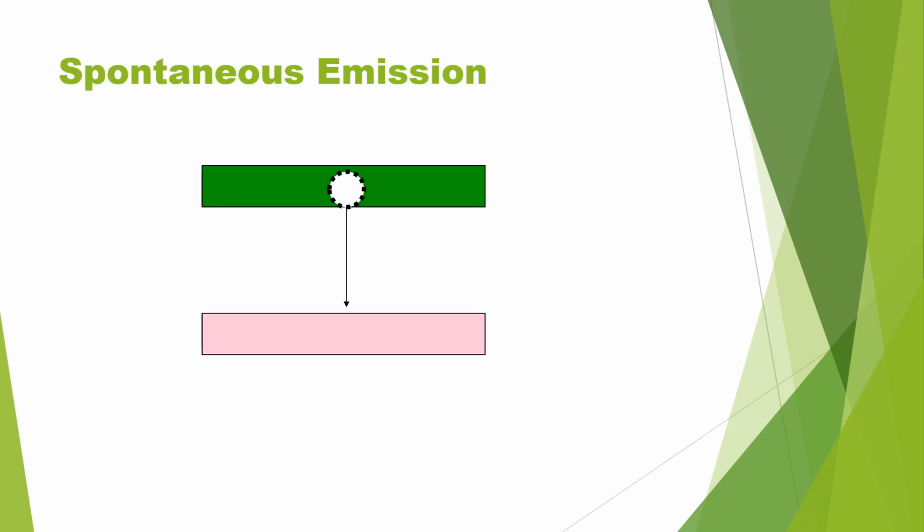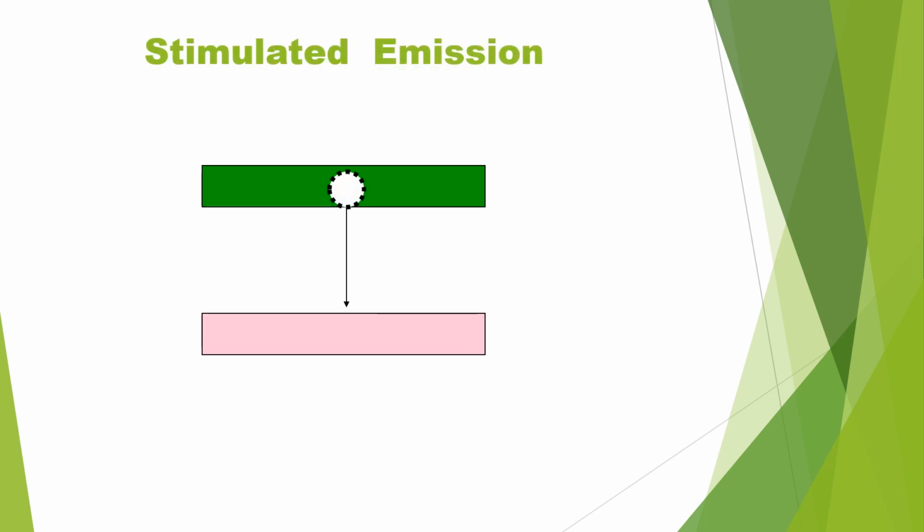Here what happens after its excitation? The energy which is absorbed here comes down and releases the same energy in any direction. And such type of emission is known as spontaneous emission because automatically after nanoseconds, it comes to the ground state. A few atoms have the quality to generate this stimulated emission, like they generate some metastable states and they stay there, they are triggered and they release energy, both energies in the same direction, and the point becomes sharper or brighter. We can see the amplification, and this amplification is possible through stimulated emission.